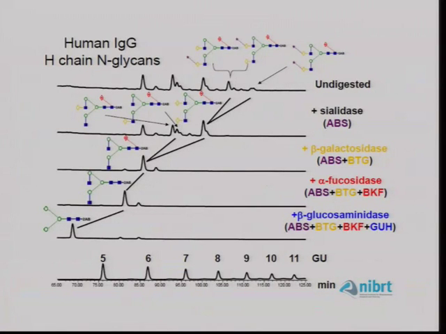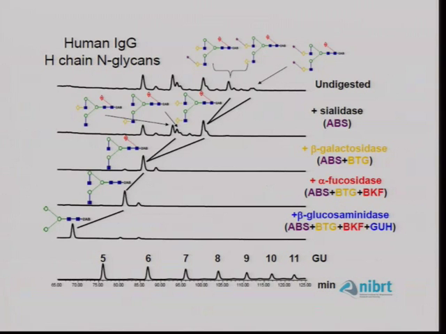So when you first begin your analysis, you have this set of peaks which represent the undigested glycans that you just released from your IgG, and you put a fluorescence label on. This is 2AB. And you run it out here, and then you look up in the database, and it will tell you which glycans could be in each of these peaks. So, for example, these structures could be in these peaks here.